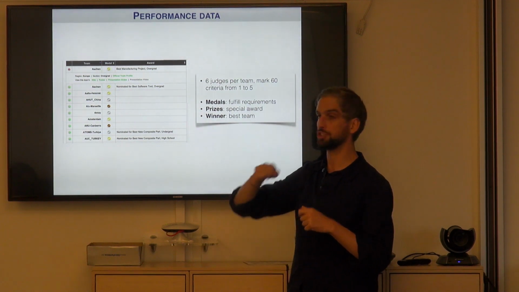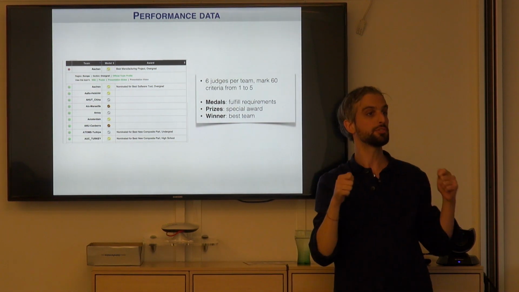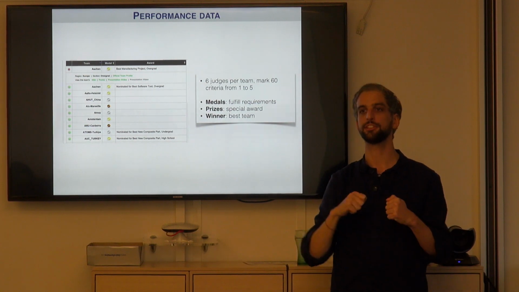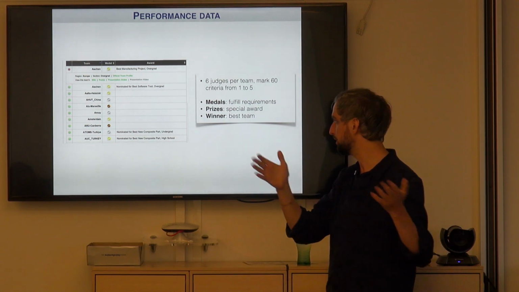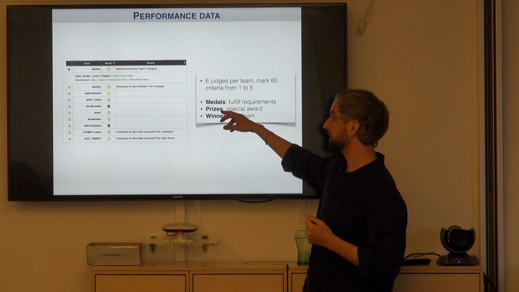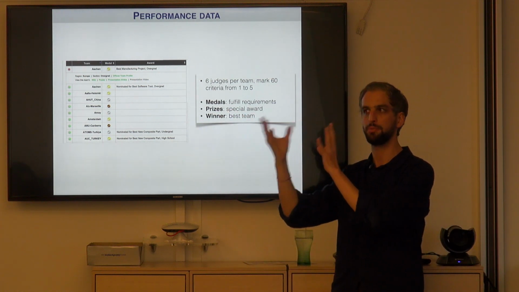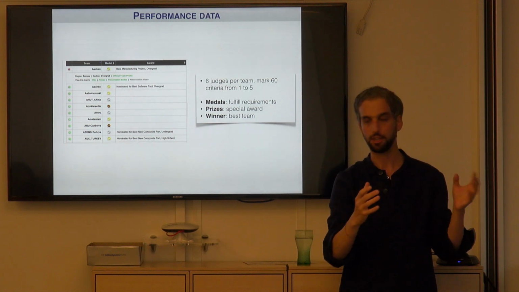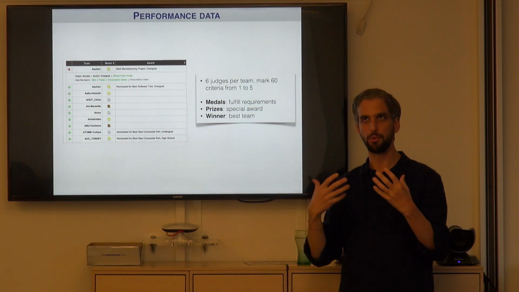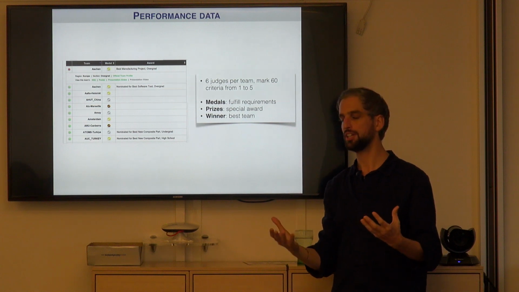For having medals, they just need to have fulfilled some of the criteria, like collaborating significantly with another team, or there's a list of them. They can have special prizes, which is more like, are they really good at, for example, making a software or making a biobrick? And the winner is more, was it really an impressive team?